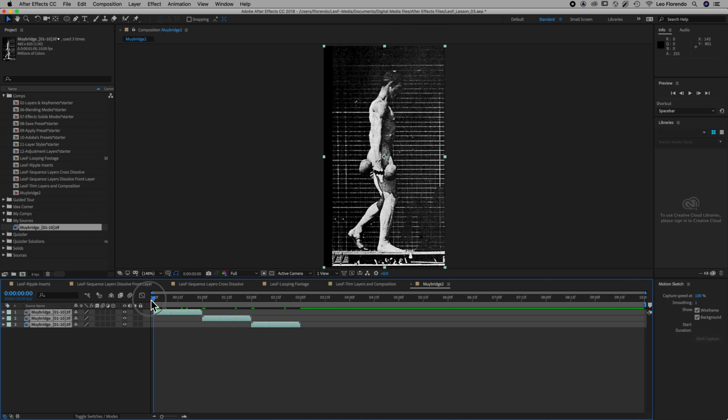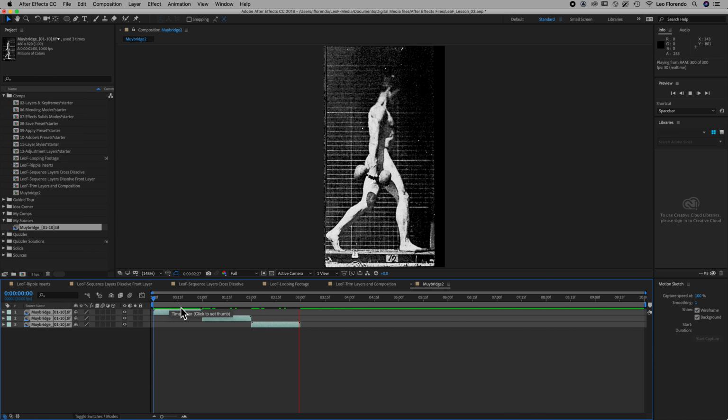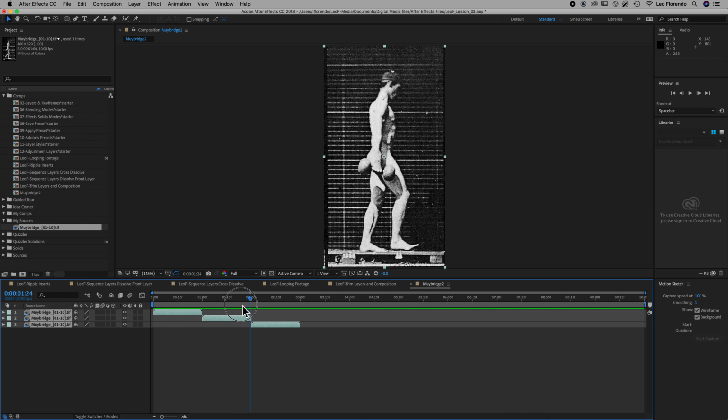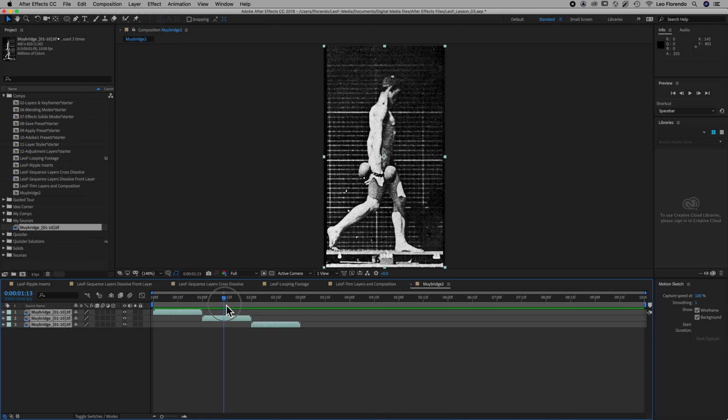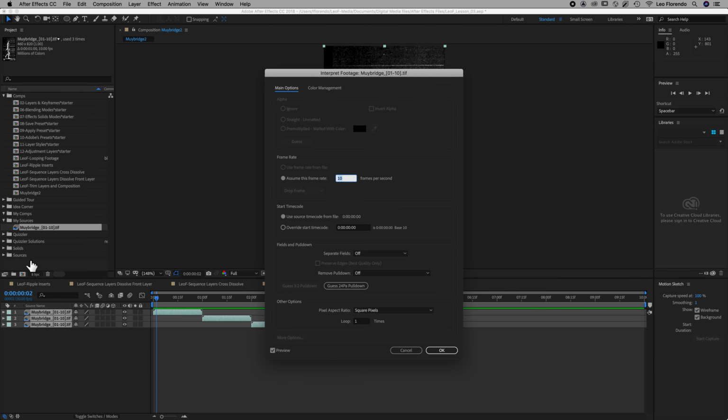If you hit play, the first one is 10 frames per second. The next one is 10 frames per second. The next one is 10 frames per second. So what if you wanted them to be different? Well, if you change the 10 frames per second here, then it's going to change all of these, right? So what if you want this one 10 frames, then this one 5 frames, and then one frame per second?